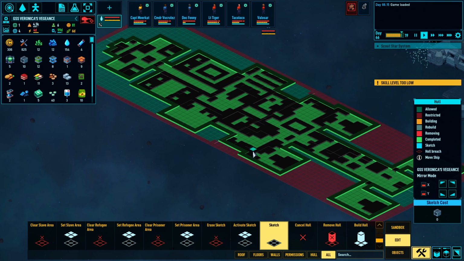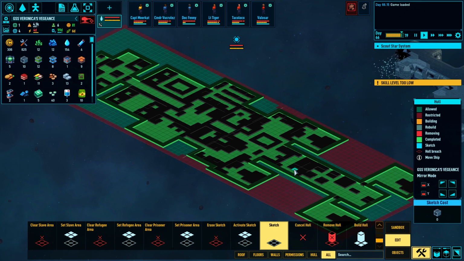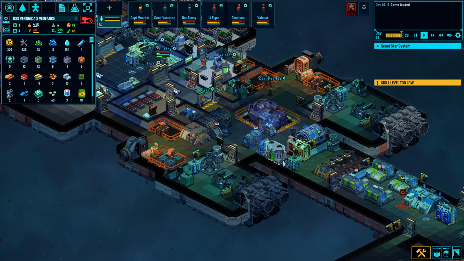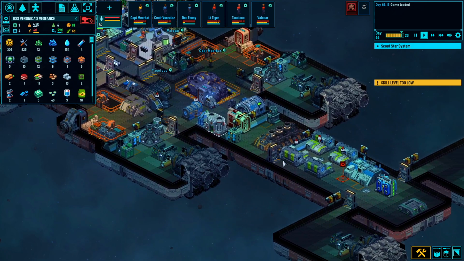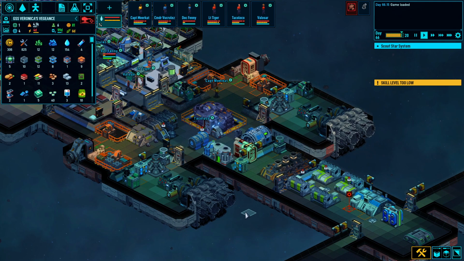Do we have floors? No, it is all 2D. Unfortunately, it is just 2D. So that's the way that is. So now this is all one level. Multiple levels would be nice, but it's not. So we live with it, and we get over it.